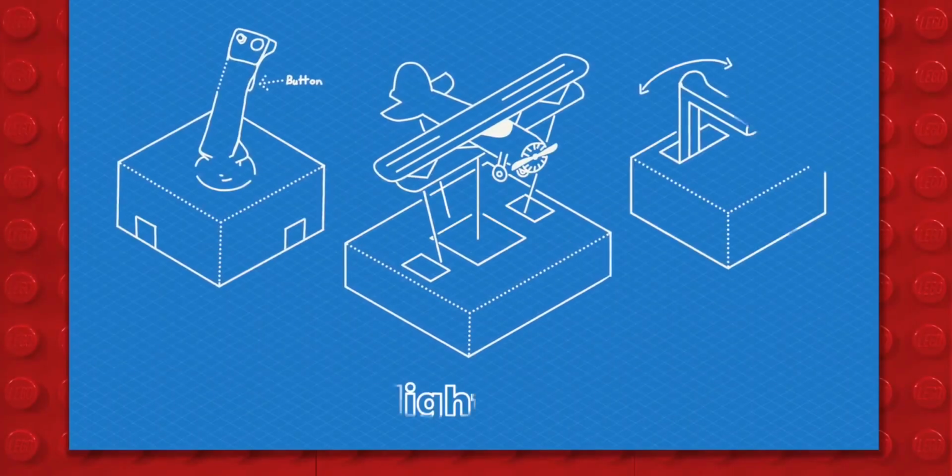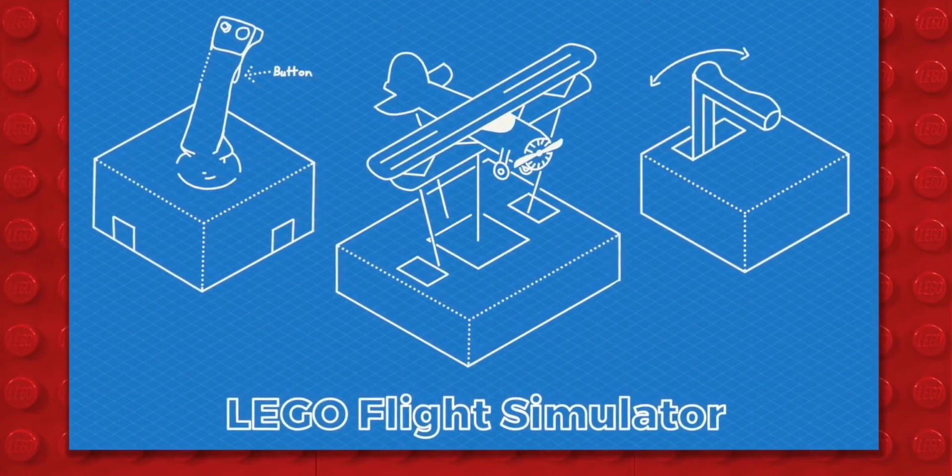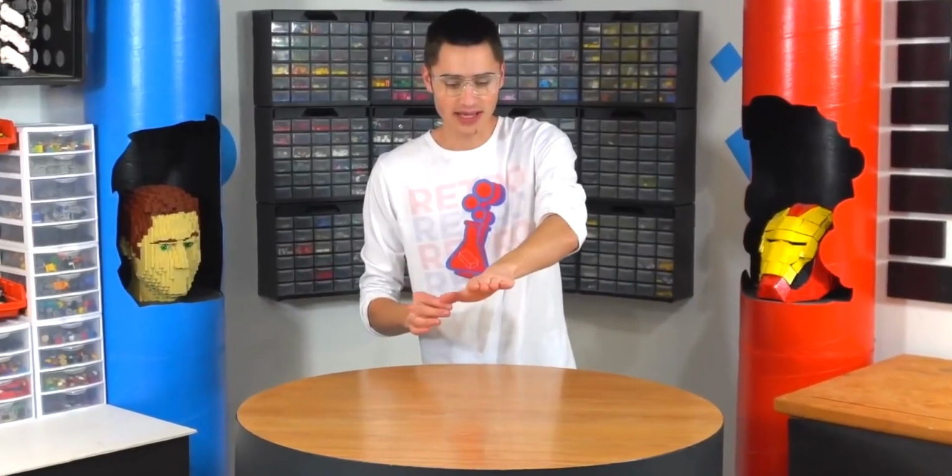I had this really cool idea about a week ago to build a Lego flight simulator in real life that you can actually put on your table. It's like a real life game. And you have a Lego EV3 joystick and a throttle, and it would be able to turn side to side and forward and backwards. So it would be like a flight simulator video game, but in real life.